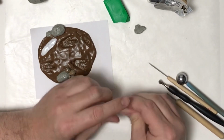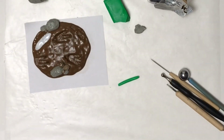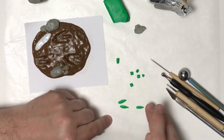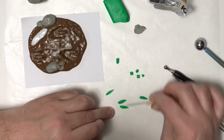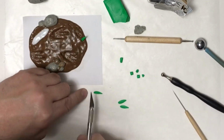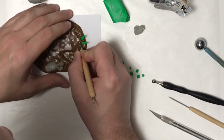Now I'm just going to take some of my green clay, soften this up, and I'm going to make some vegetation. So these are just going to be some kind of like big blades of grass to go in front of him, just to add a little color to the base. Give your eyes something different to look at, add some variety to it. I thought just doing a mud base is kind of blah. So I thought, what if I add a little vegetation here. So I took the ball tool, did an indentation where I want to put each blade, and then trimmed off the bottom of the blade so they're nice and flat, and then stuck them into those indentations.